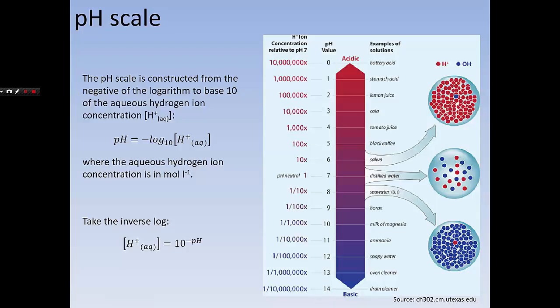Now we can see why I take the logarithm, just for convenience. Rather than having to say a hydrogen ion concentration is equal to, for example, 72 times 10 to the minus 5, we can simply say pH equals 4.14, just because it is really convenient to use pH rather than the real hydrogen ion concentration in this case.